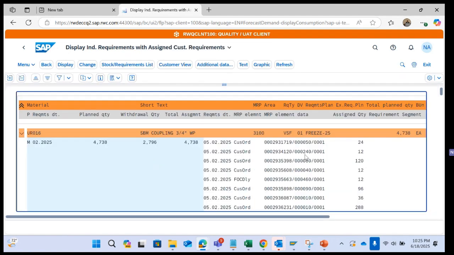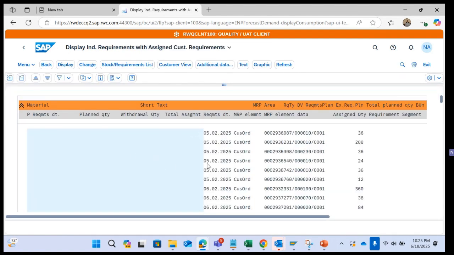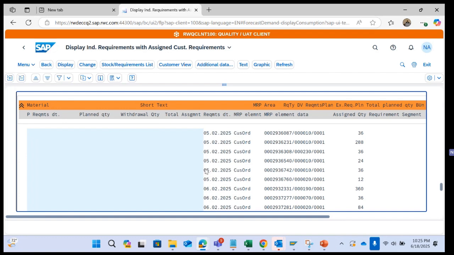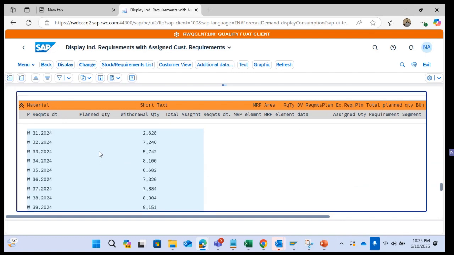Now it will tell you this is all the customer requirement, but at the end of the day, it will show you the demand. Here, this will show you the demand withdrawal quantity, but our thing is we created in the month of June, July, right? So it should show some demand. You see, this is my planned inventory requirement. I created three demands, right? For the month of June 5,000, July 6,000, August 7,000. So this is our demand.